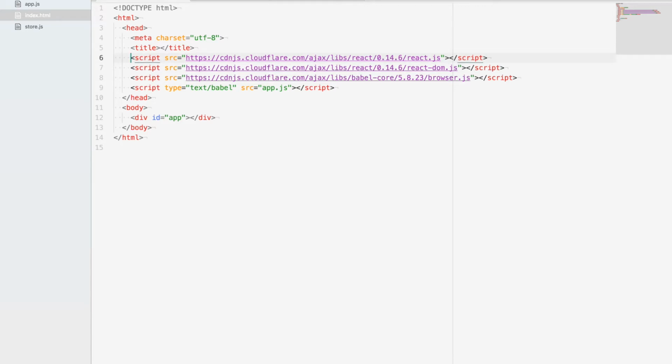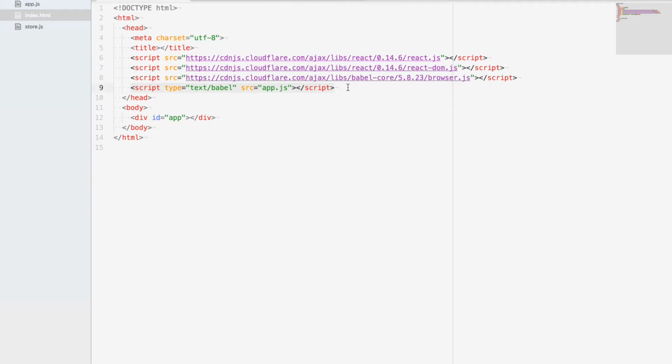the basics. So as you can see here, I've got an HTML file with 3 libraries being imported. We have our React library for creating views. We have React DOM for rendering those views into the browser. We have browser.js from the Babel core, which is a deprecated library, but it nevertheless allows us to import a JavaScript file with type text/Babel, and we can write JSX syntax in that JavaScript file, and Babel will transpile that to native JavaScript for us.